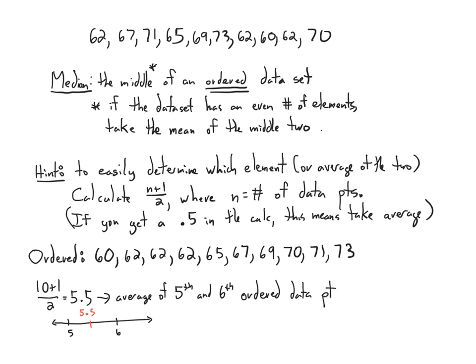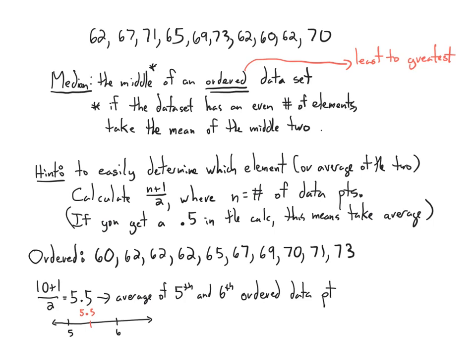The next measure of center I want to talk about is the median. And the median is kind of the easiest idea out of all of these in some sense. All it is is the middle of the ordered data. And that word ordered is important. A lot of times we'll get a data set and it won't be ordered. It'll just be in the order you collected it, but not in the order from least to greatest. So that's how we want to order it, in numerical order. And so we're looking for the element in the middle.